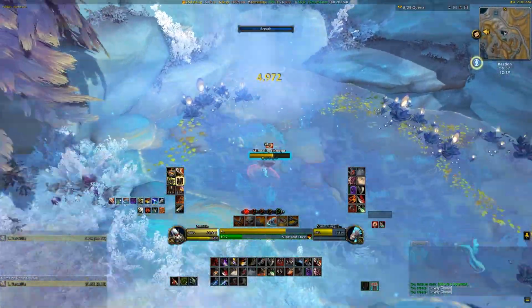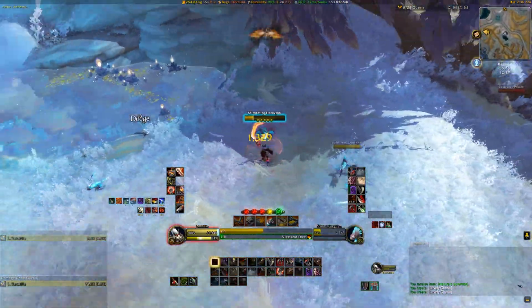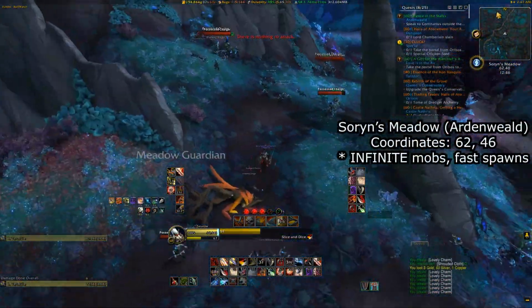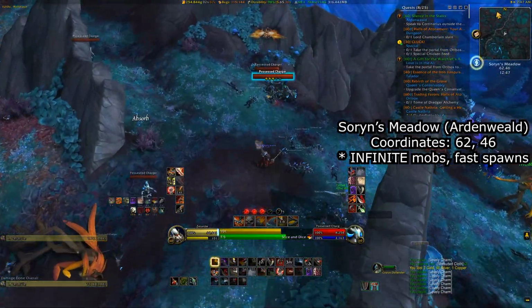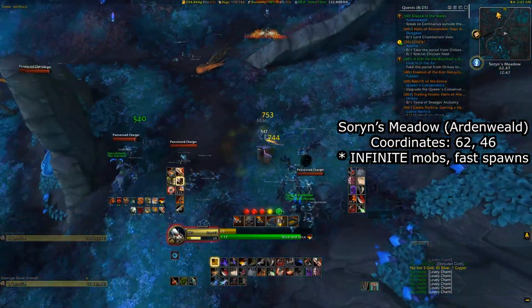For a much faster alternative though, if you don't care quite as much about skinning, then I really recommend going to Ardenweald. Sorin's Meadow has a mess load of constantly spawning Fey enemies that are really easy to kill and will drop quite a lot of charms for you.